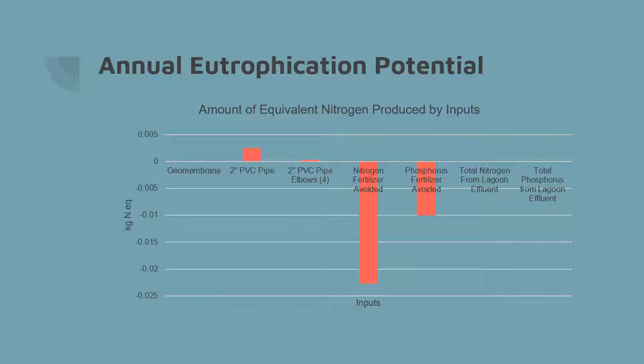A life cycle analysis of the eutrophication potential was conducted using the ReCiPe method. Both the construction phase and the operation and maintenance phase were included in the study. Shown in the figure are the individual inputs and outputs from both phases of the lagoon system. Operation and maintenance has the highest potential for the eutrophication process. Nitrogen and phosphorus fertilizer eutrophication potential outweighs the emitted potential of the construction process substantially.